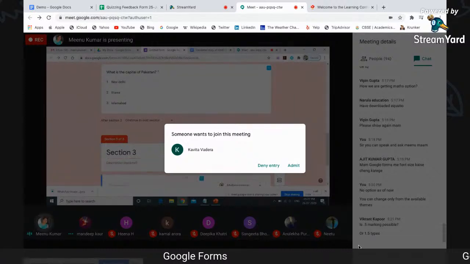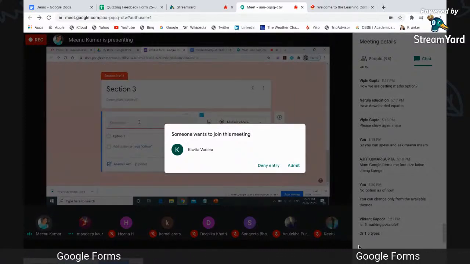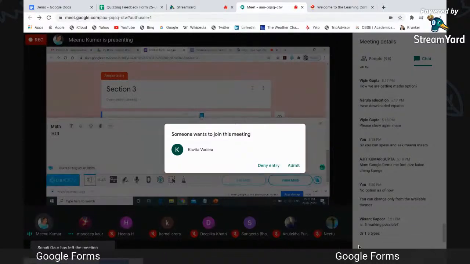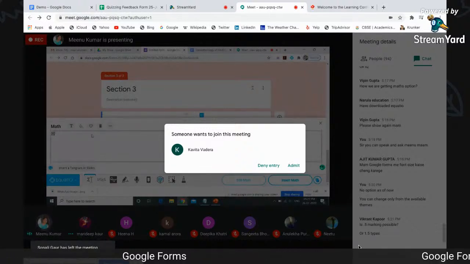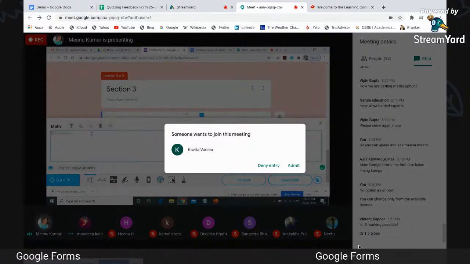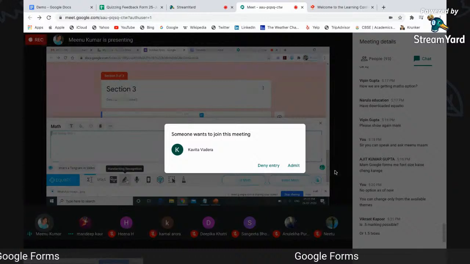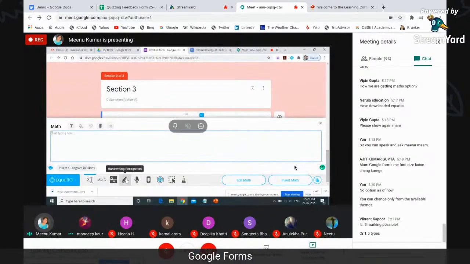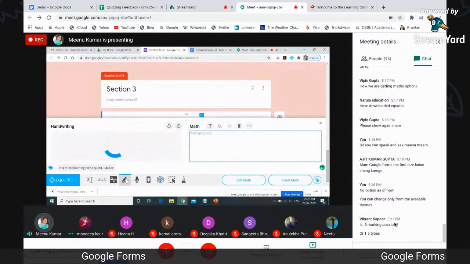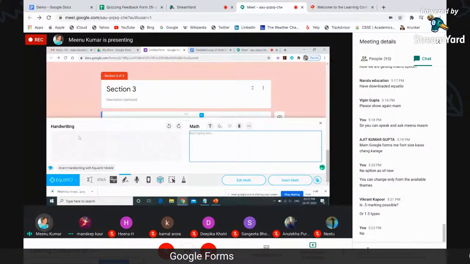Now for the math teacher, suppose you would like to give a graph. We can have that also. Just click on Equatio, and I'll just remove this. You see these options here. There are a lot of options for all teachers here, for the maths and science teachers. It can recognize your handwriting also. Let me show you the formula part first. Just click on this, and then you can start typing.